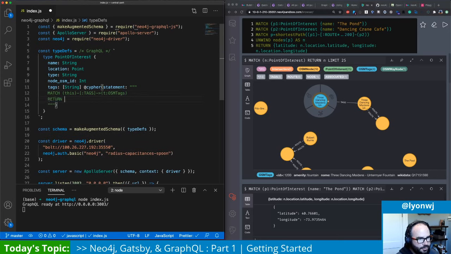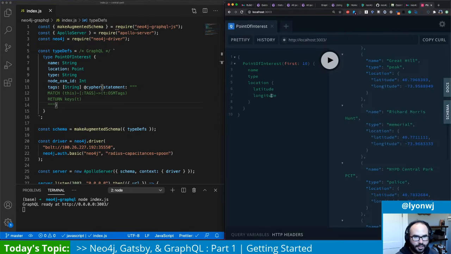And I think what we'll do, maybe to start off, is just return the keys. So for all of these arbitrary key value pairs, give me just the keys in this tags field. So when we request the tags field in our GraphQL API, it'll run this little Cypher snippet to find that for each node.